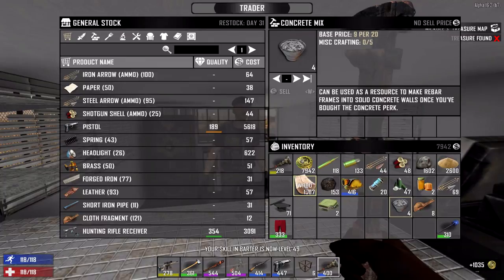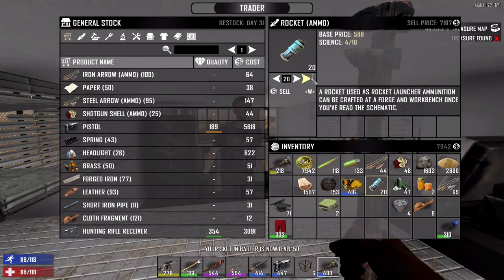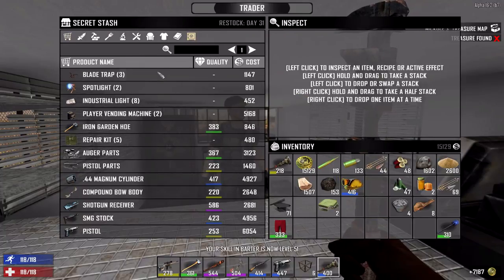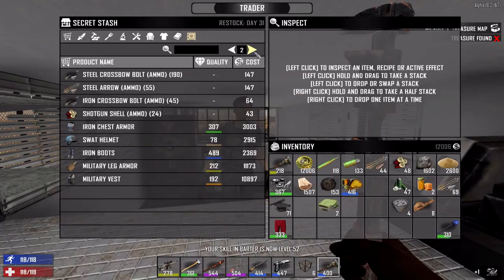And I am making the money. That's everything I care about. Unless you want some sandwiches, you know? Oh, rockets. I'll get $7,000 worth of rockets. This might be just enough money for us to walk out of here with everything I wanted. But let's prioritize. Auger parts, number one. Thank you. What else is there?